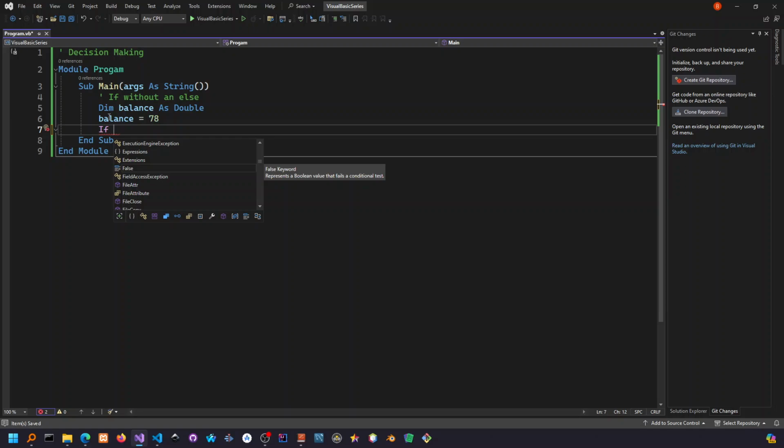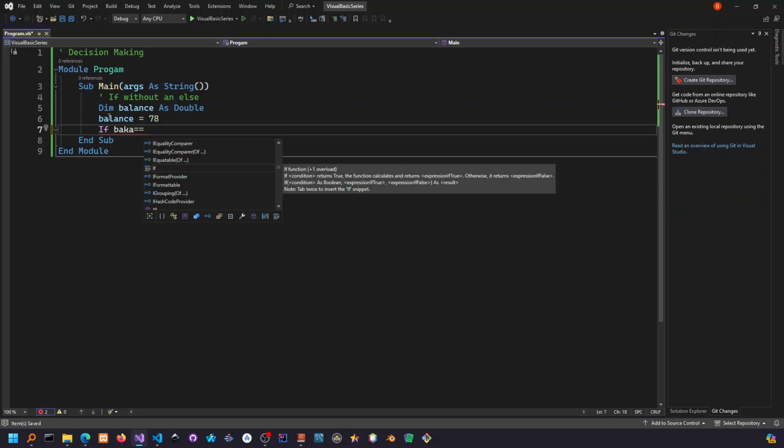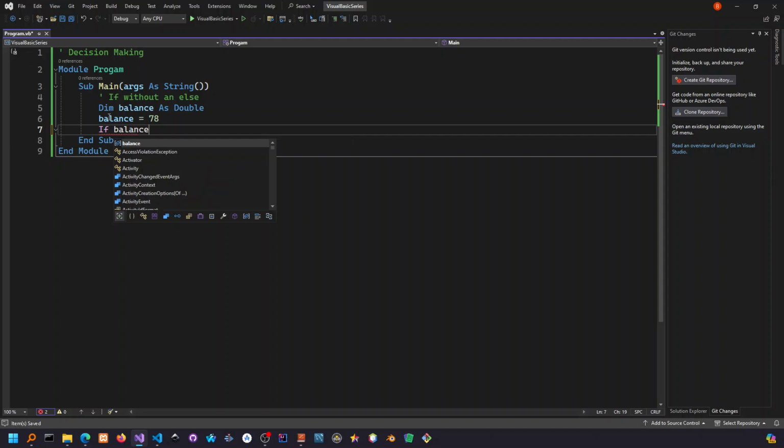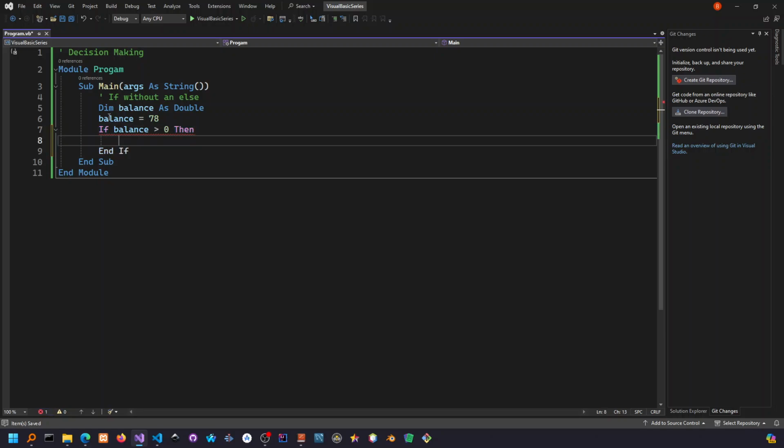Let's say this is a banking application and we want a user to pay for something using their credit card or whatever payment facility we are using. The first thing you always want to do is make sure that balance is more than 0. So if balance is more than 0, we're going to perform something.